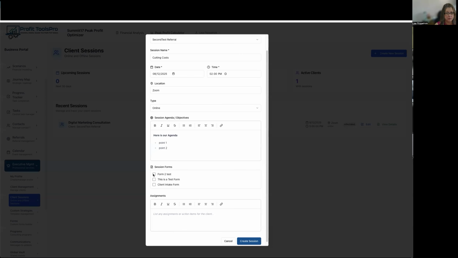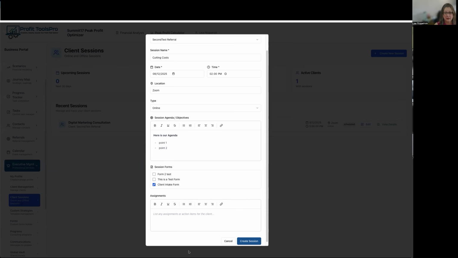Now you're going to put in your forms. And by the way, yes, custom forms. We're going to have global forms, but you can create your own forms for your own clients, your own assessments. I told you Monday, I listened to the call, I wrote down everything: you want your own assessments, your own forms, your own intakes, and we're going to have some global stuff that you can use if you want, okay?